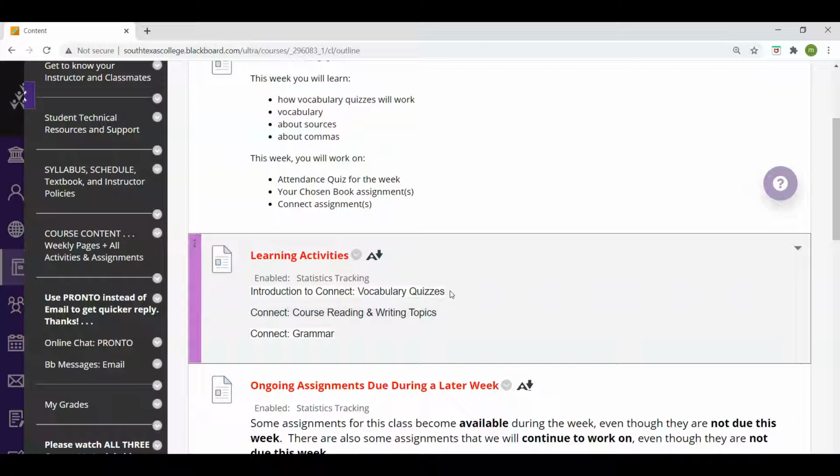And it's just like any other assignment that is available on Blackboard, on Connect in this case, in that you have a due date. You have an on-time deadline and also a late deadline. As long as you submit it by the late deadline, you'll get credit. I don't know if you'll get full credit. If you miss one, then you won't get full credit. But the point is that it's just like any other assignment.